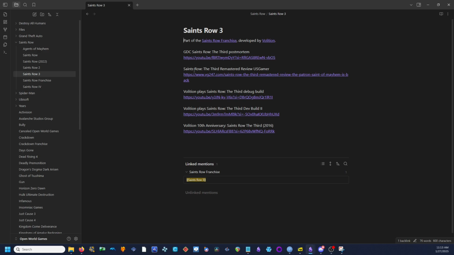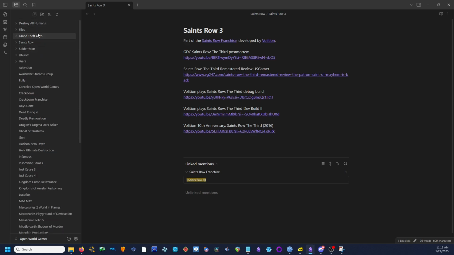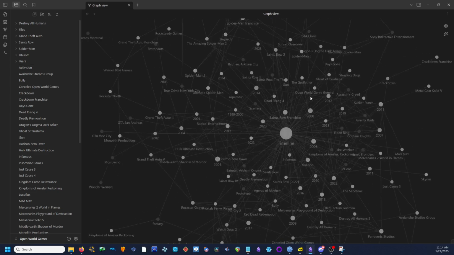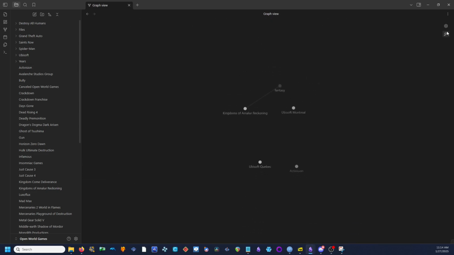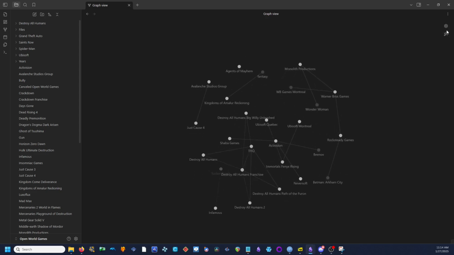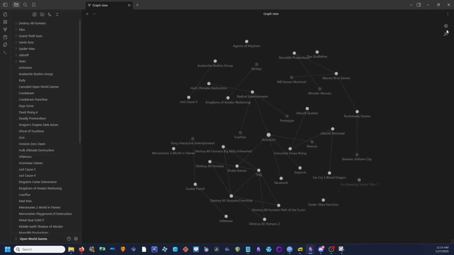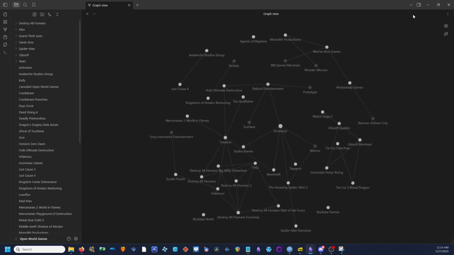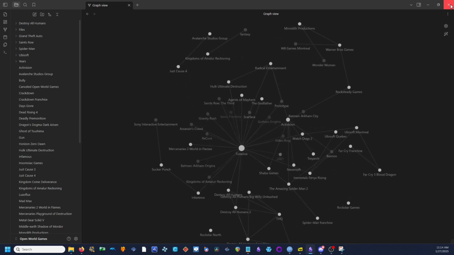And then I have these collected links for a nonfiction book I'm working on, just about all these different games made by these different companies. So here I have a page for Activision. I have all these subsidiaries. And you see the kind of graphical representation here, which, this page is honestly kind of useless, but it's nice to look at and it's rewarding, I guess. So this is essentially kind of like a personal wiki on your computer. But this is not really what we're here for today.